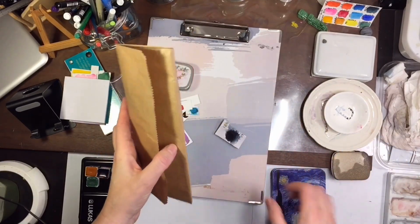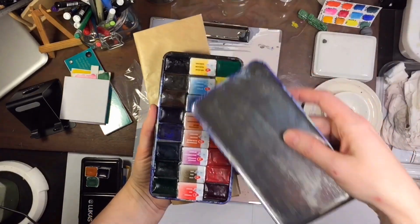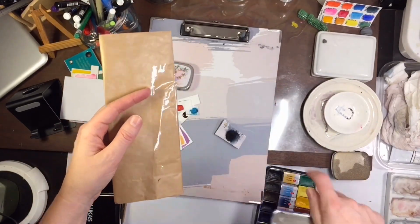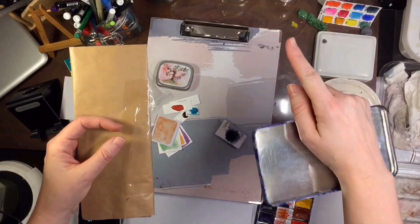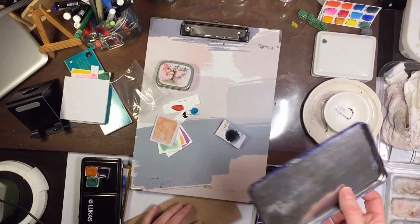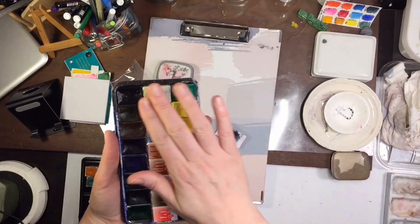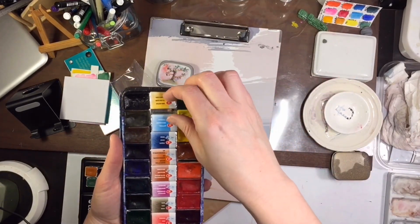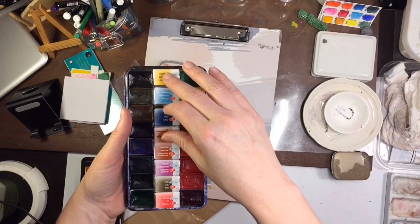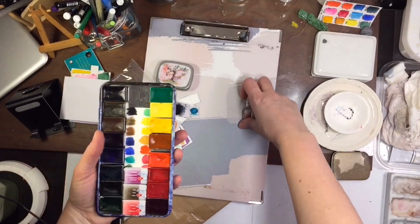Now, when I ordered from Jackson's, they put all of these that I ordered from them in this bag, and with the rest of the supplies I ordered, they took a strip of cardboard and wrapped everything around that stuff and taped it all good, and then put that in an envelope, so it was very secure. So when you get packaging from Jackson's, you know it's very secure. I stopped ordering from Jerry's Artorama because I was very concerned about their packaging. I did a trial order from them, and that will be a later video, but they seem to have changed their packaging, which is good. It's a good different packaging.